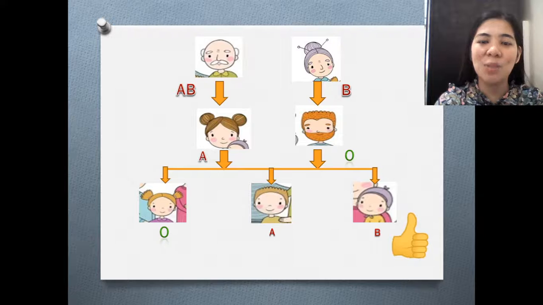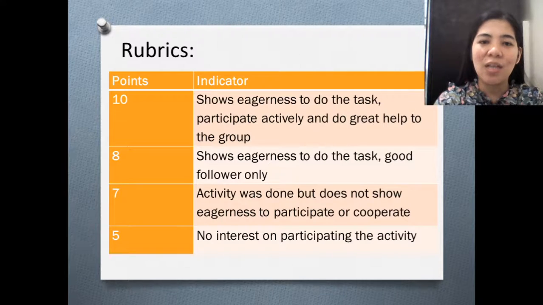Now let's have a group activity. You will be divided into 4 groups. Each group will be given a cardex with a set of questions. I want you to answer it for 5 minutes and report your answer in front of the class. You will be graded according to these rubrics: 5 points as the lowest and 10 points for the highest. Now you can start. Well done, class. You answered it all correctly, and the reporters were enthusiastic in delivering their answers.